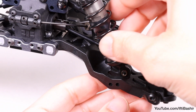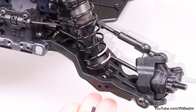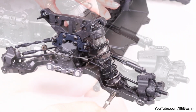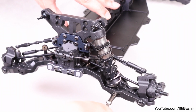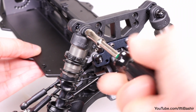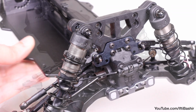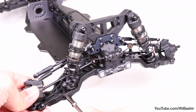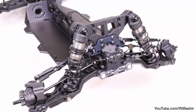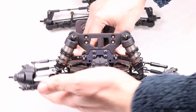The bottom of the shock is secured to the suspension arm, the inside hole being the stock position, with a single 18mm shock mount screw securing it into place. Note that the black screw is right-hand threaded and goes in on the left side of the vehicle. Repeat on the opposite side, so lock nut up on the shock standoff, and 18mm shock mount screw on the lower inside hole, this one being silver and left-hand threaded. And with that, our front shocks are complete.